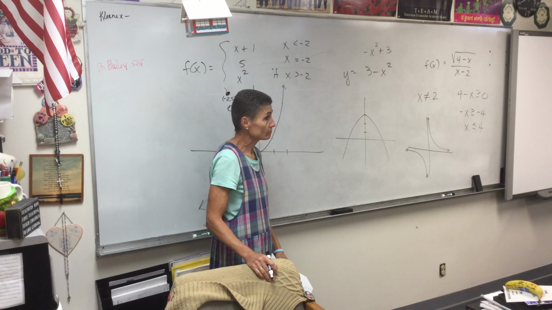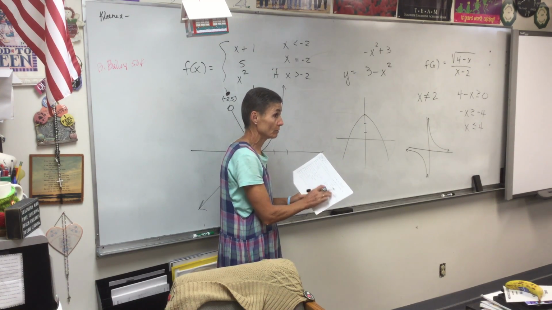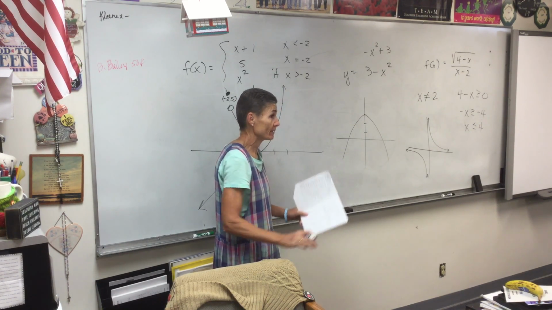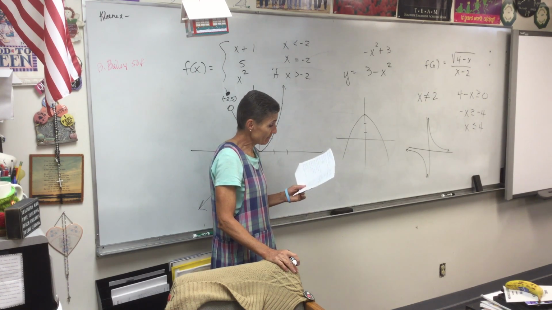On the graph portion of the test, you can't use a calculator, so what type of stuff would that be? You're not using the calculator for anything except like these last two on here. That's it. That's all you're going to have a calculator for. Alright. Can we do 17?